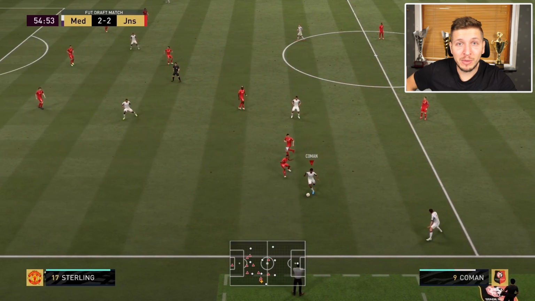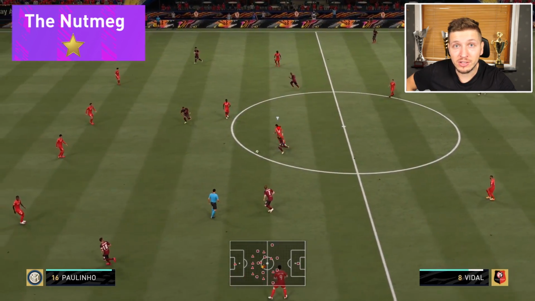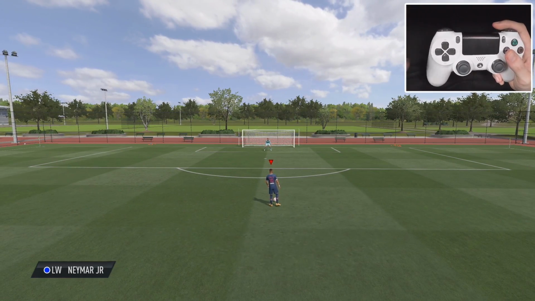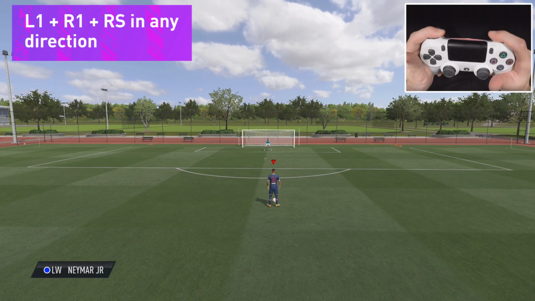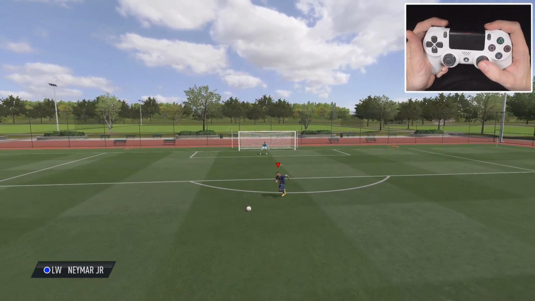And then we have one of my favorite new skill moves of the year, the Nutmeg, which I also covered before. And this is a move that has many different animations to find its way around a defender. And to do this, all you have to do is hold down both bumpers here, L1 and R1, at the same time, while moving around the right stick. So both bumpers, and then just moving the right stick. And this one has plenty of different animations as well.